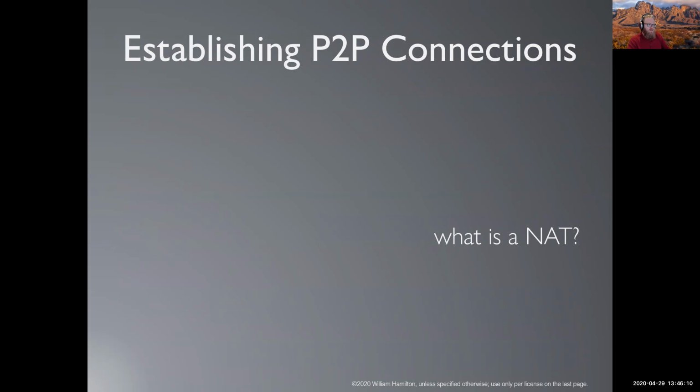For NAT? Mm-hmm. So it's network address translation. That's what it means, right? So it basically translates private IP addresses to public IP addresses. So let's say we are in a local area network and you're trying to access the internet. The NAT translates your local IP address to a public IP address, basically. Yeah, that's actually exactly right.